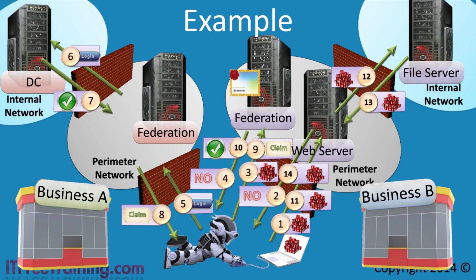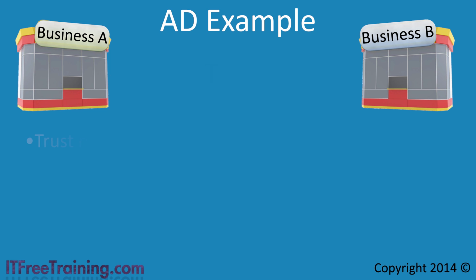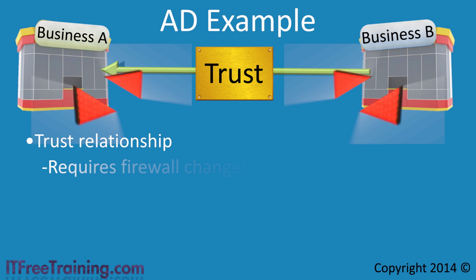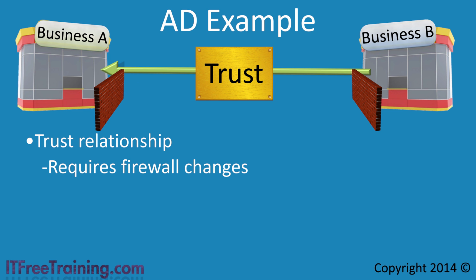It may look like there's a lot to this process, and in fact there is, but there are a number of advantages to doing it this way. To show this, I will have a quick look at what would be required using an Active Directory solution without Federation services. In order for a file to be accessed between the domains, a trust needs to be created. This will allow Business B to access Business A in order to check the username and password of users requesting access to files. This requires changes to firewalls on both networks.